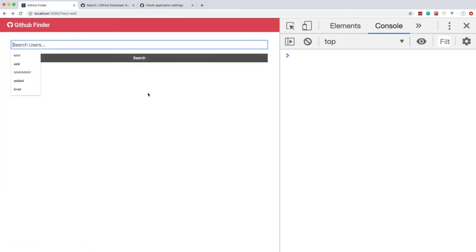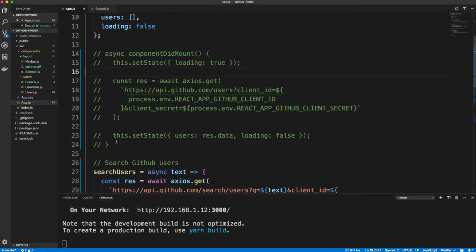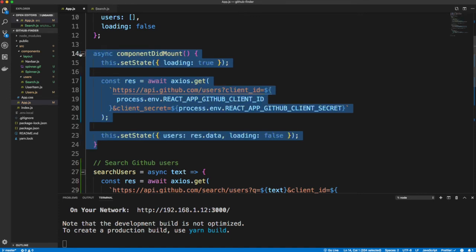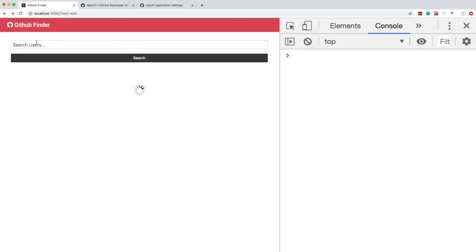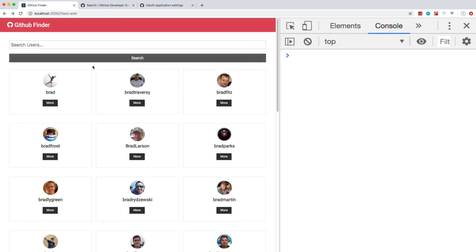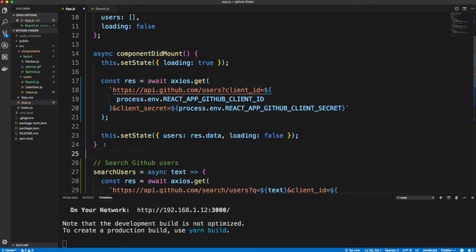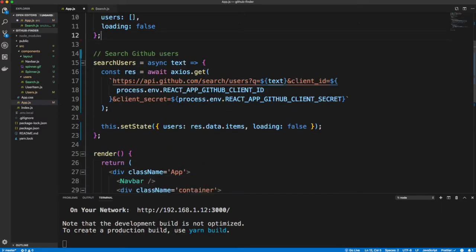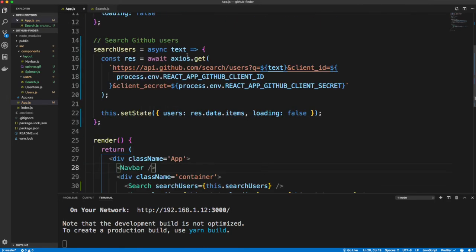So if you want to keep the initial users that we have in componentDidMount, if you want to keep that request, those will show at first, and then once we click search, it'll send out the request, we'll get the response, and then it will change the user state to the actual search users, like that. But I don't want to do that. I'm actually going to get rid of this whole thing here. All right, so now we actually have search functionality, and hopefully you understand how this is working.